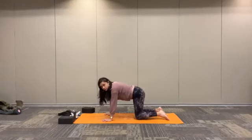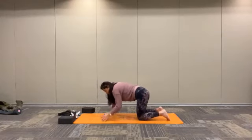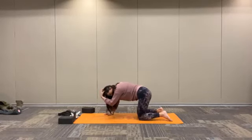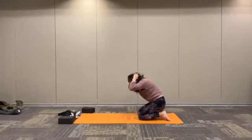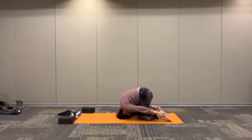Now we're going to move into hare or rabbit. We're going to keep our knees just like this, about hip width distance. We're going to bring our head down to the mat, but you're going to tuck your chin in, and you really want to try and bring the crown of the head down to the mat and tuck in as close as you can toward the legs. This is going to stretch out your neck. So you're going to tuck in and reach your hands for your heels. Keep the hips up.